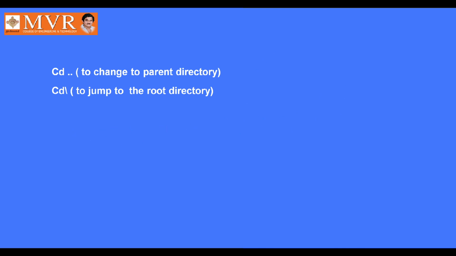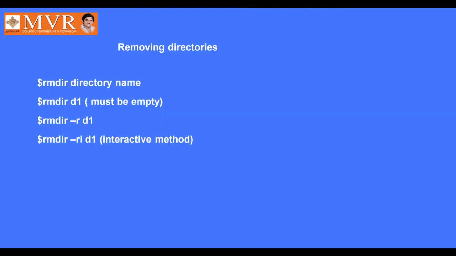And then we'll move forward. As we have discussed creating files and how to remove files, similarly here we have created directories, and let us see how to remove directories. To remove a directory, you need to use a command known as rmdir. So mkdir is used to make a directory, whereas rmdir is used to remove a directory.